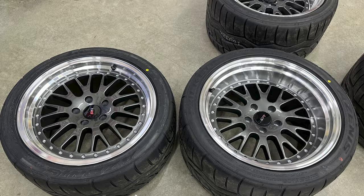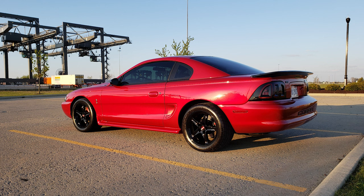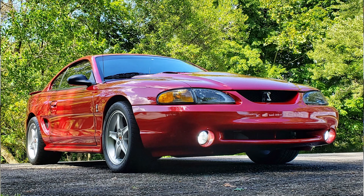I actually bought these wheels as a trial. They're super cheap — like $700 or $800 for a set. I was going to buy custom forged wheels but was really nervous about fitment on these cars, since a lot of people know the new-edge fitments more than the SN95. These turned out to be spot on, so if I ever want to upgrade I'll get a set of custom forged wheels and go from there.